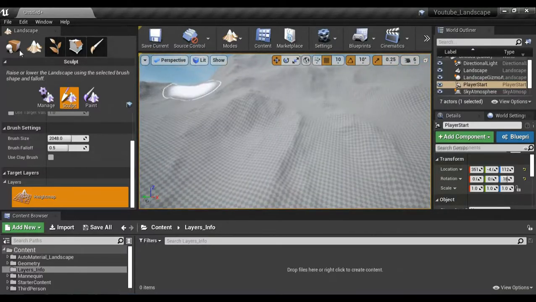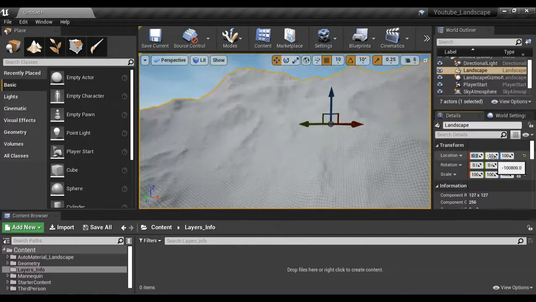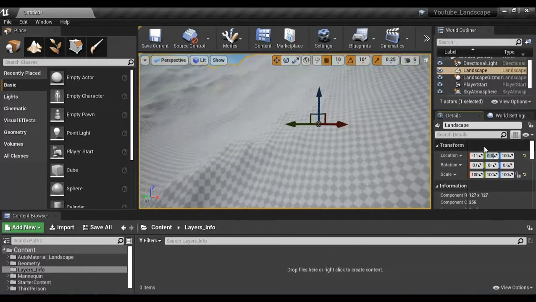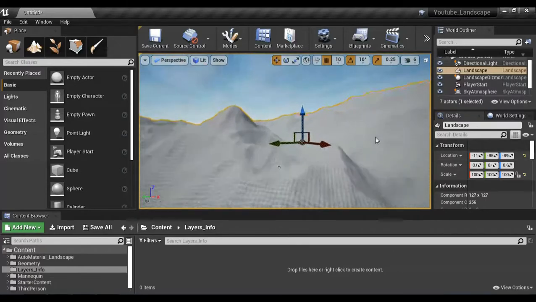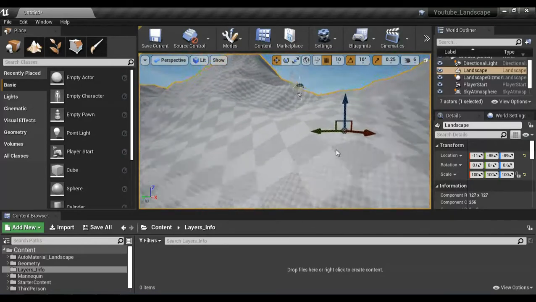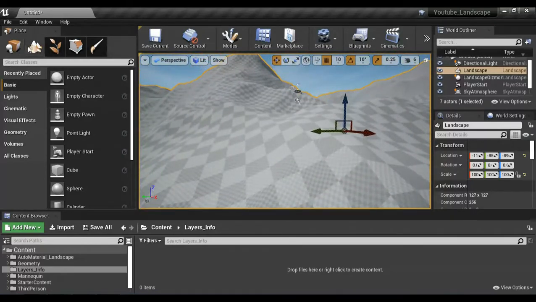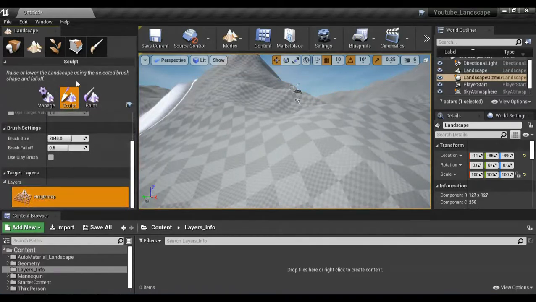I will reposition the landscape. Minus 110,000. Minus 85,000. And minus 8,900. And I think that's okay.